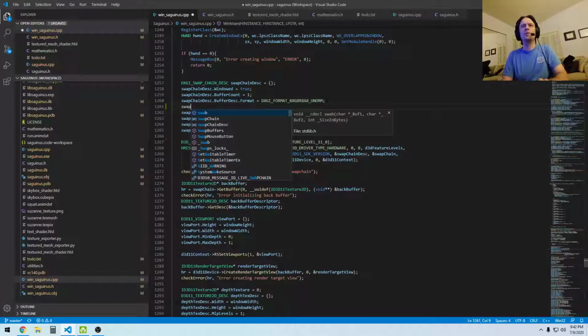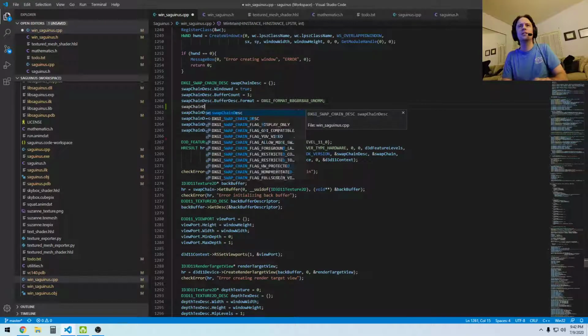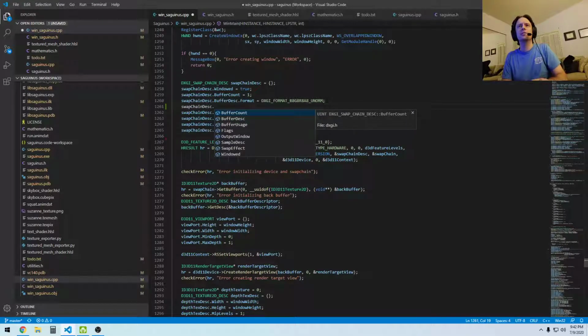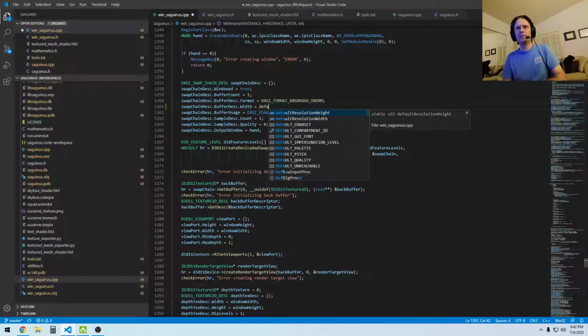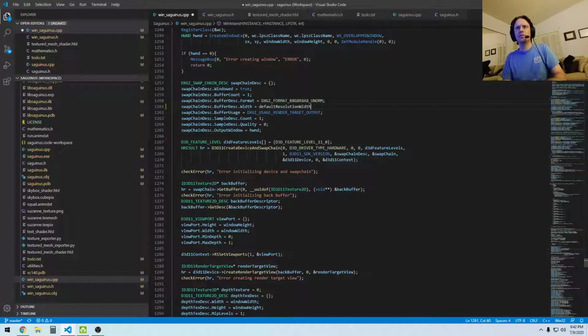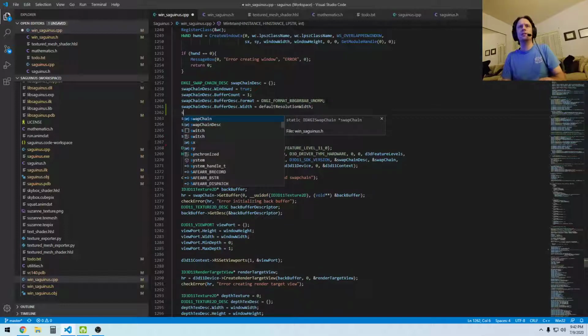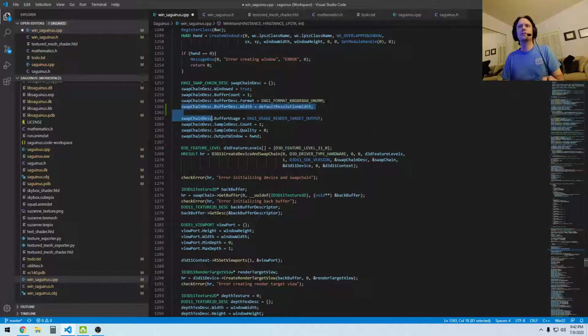If I said swap chain descriptor dot buffer descriptor dot, there it is, width, and I set it to default resolution width, and I do the same thing for the height.